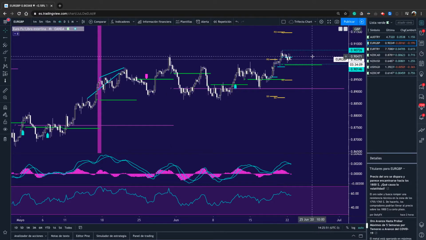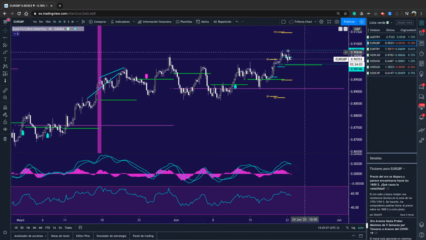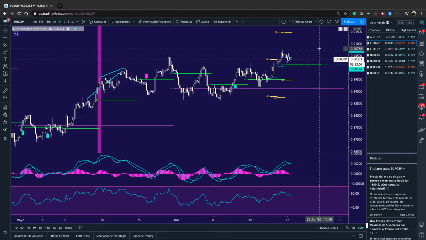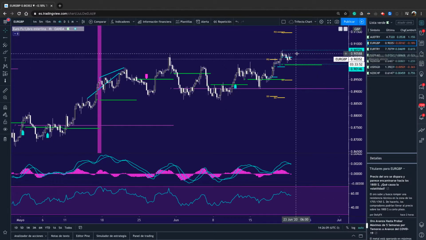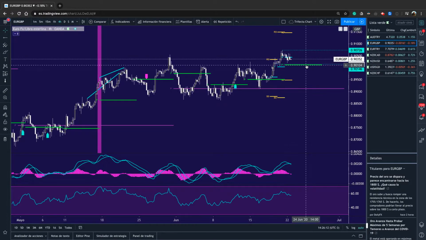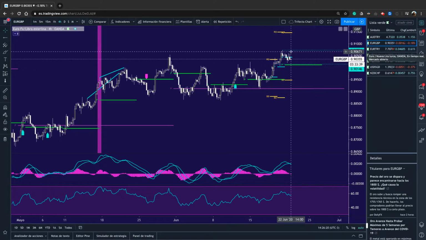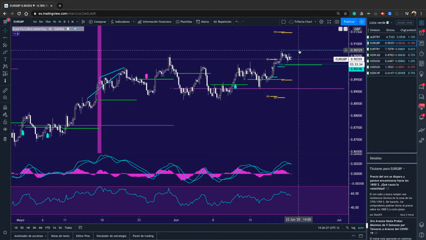So now we are with this kind of flag movement, and if we break this level we can easily look for new highs. So we can just disregard the last trade of the week, but anyway, if that happens we will be really glad to take the trade, but I don't think that happens. But anyway, it would not be the first time that I could be mistaken. So just pay attention on this chart. If we break this level, we can be bullish, and if we break this level, we can be bearish. That's not a big deal.